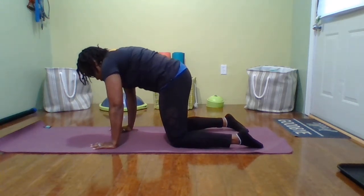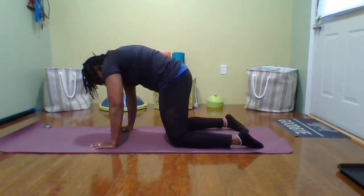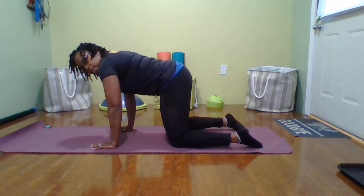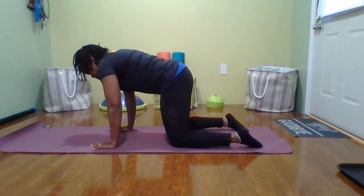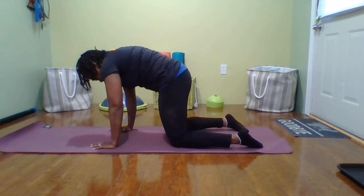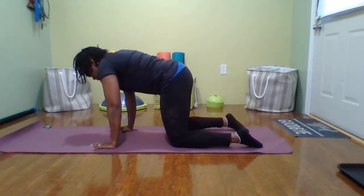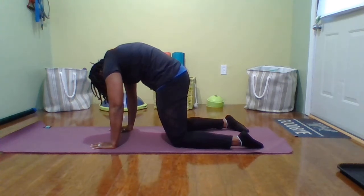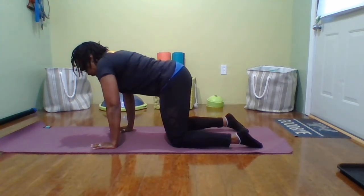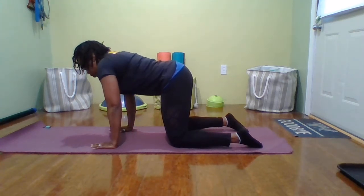So we're going to exhale, rounding our back, tucking our chin, looking between the knees, pressing our palms into the mat, and come back to flat back. Again, exhale as you round. Inhale to flat back. And round. And flat back. Good. Three more here. And two. And one more.